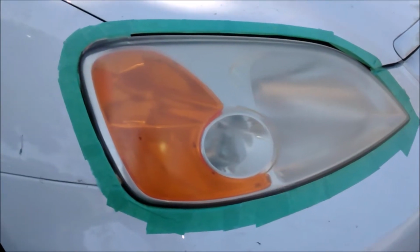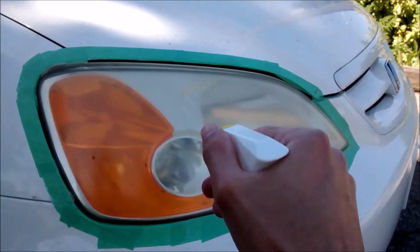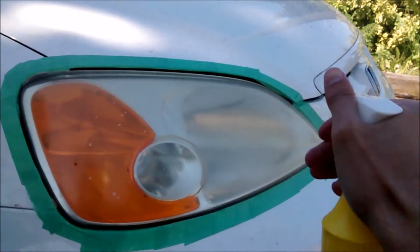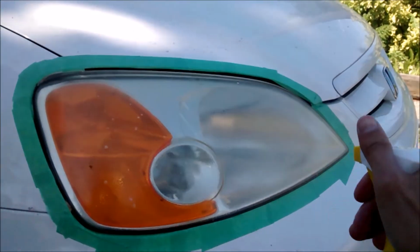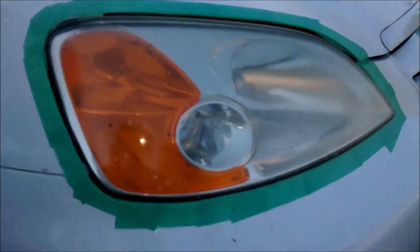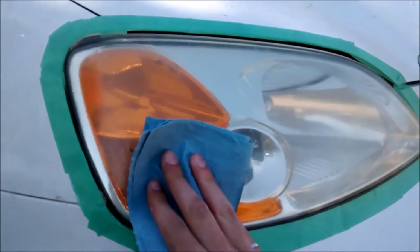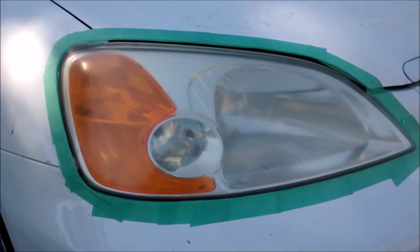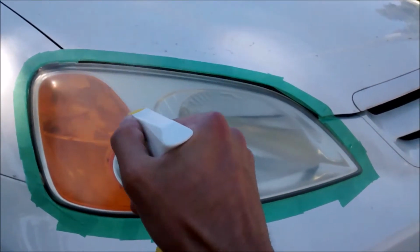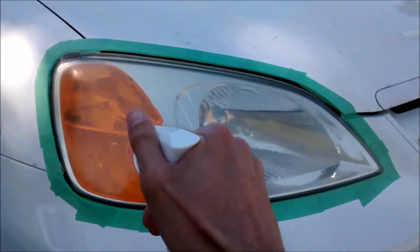So I just taped up the headlight in the car. Before I start with the sanding, I'm just going to use some water, spray the thing down, and then wipe it with a cloth to try to remove any sort of debris or loose material before I start sanding. So we're going to start sanding now, and what we're going to do is get the headlight nice and wet. Can't use too much water.